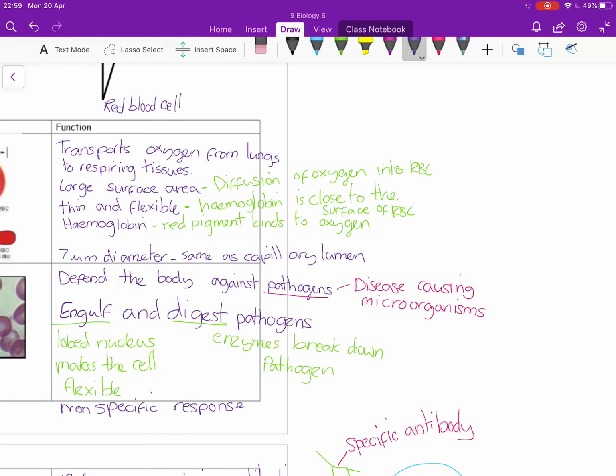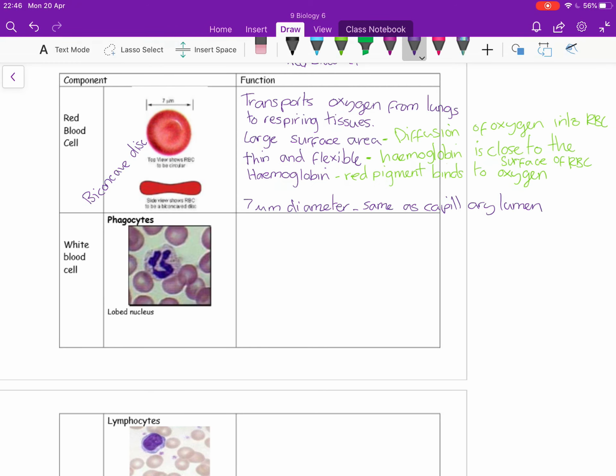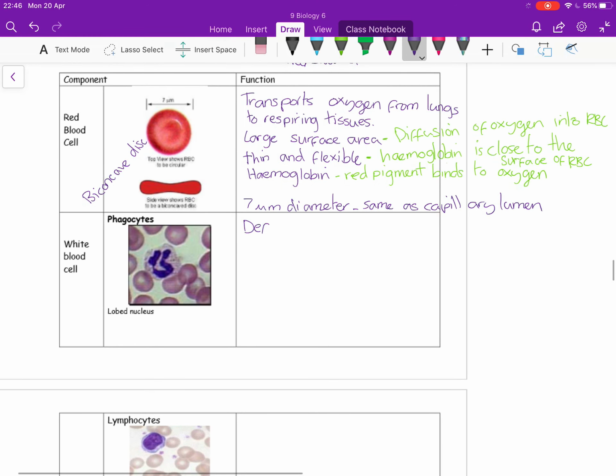And just one more thing to add for the red blood cells is that they don't have a nucleus. So red blood cells don't have a nucleus, and that means really just that the red blood cells can fit even more hemoglobin, which means they can transport around even more oxygen. It does mean that the lifespan of a red blood cell is limited because of the lack of a nucleus, but more room for more hemoglobin is more important. Moving on to white blood cells.